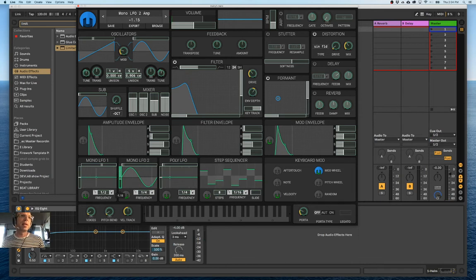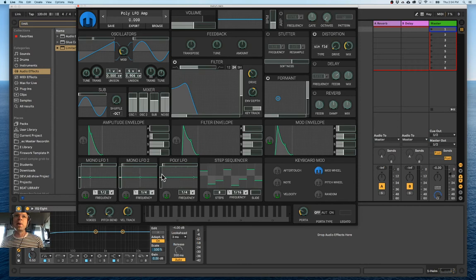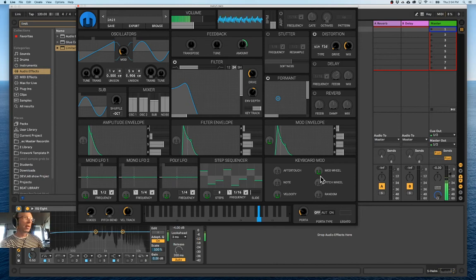From there to there. Actually, I want to go the reverse. So I'm going to double click to reset, turn this off, set this to basically my 0 position of the mod wheel. Then turn this up. And now I can use my mod wheel. And you don't see it visualized in the changing solid line, but you see it in the motion of the dot. So here my mod wheel is down and it's flat. And as I turn up the mod wheel, I can see that oscillator, which is controlling my tuning, also change.